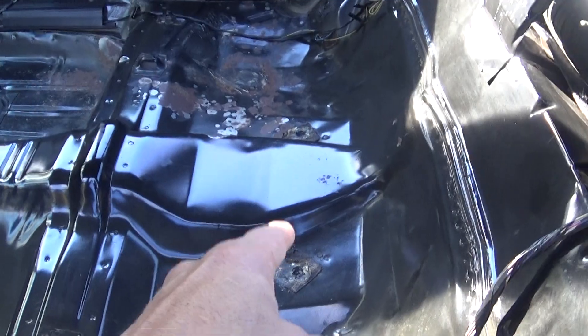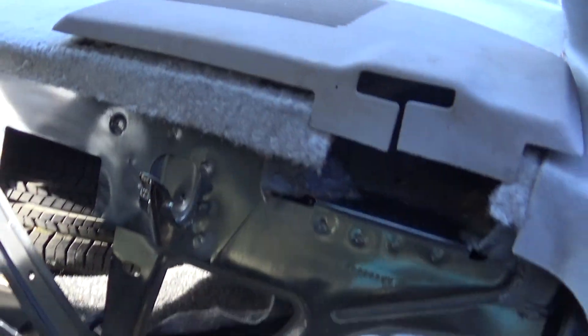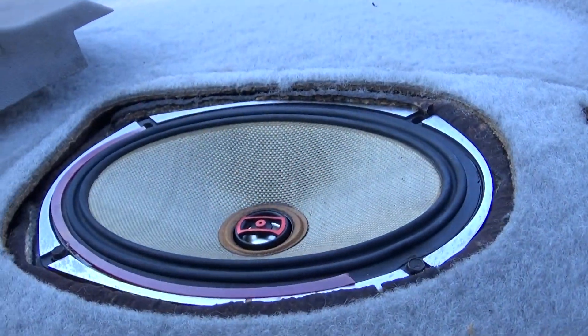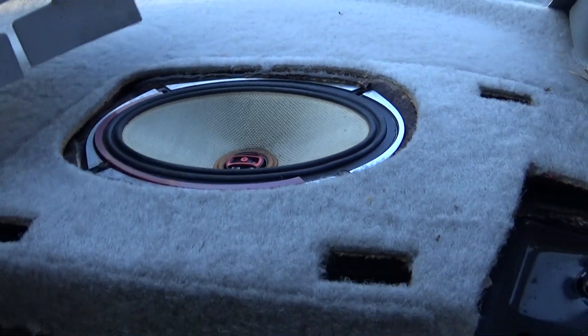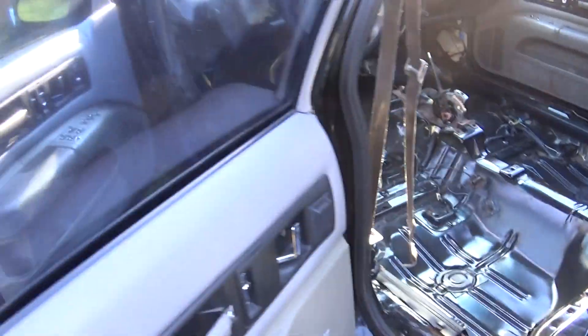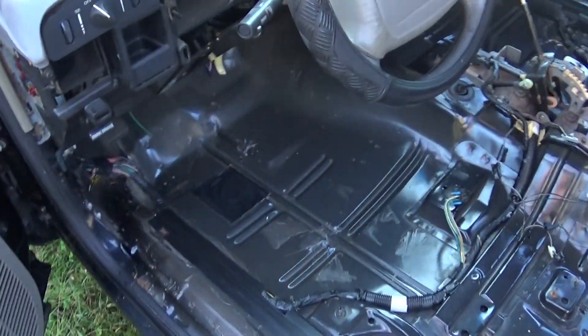Got the seat belts out — the rear seat belts out, they're just sitting there for now. You said you had some speakers in here replaced; they look solid but a little aged. We'll see if those work — I assume they will — but if you want to replace them, now would be the time. Later we'll see what the door panel ones look like.